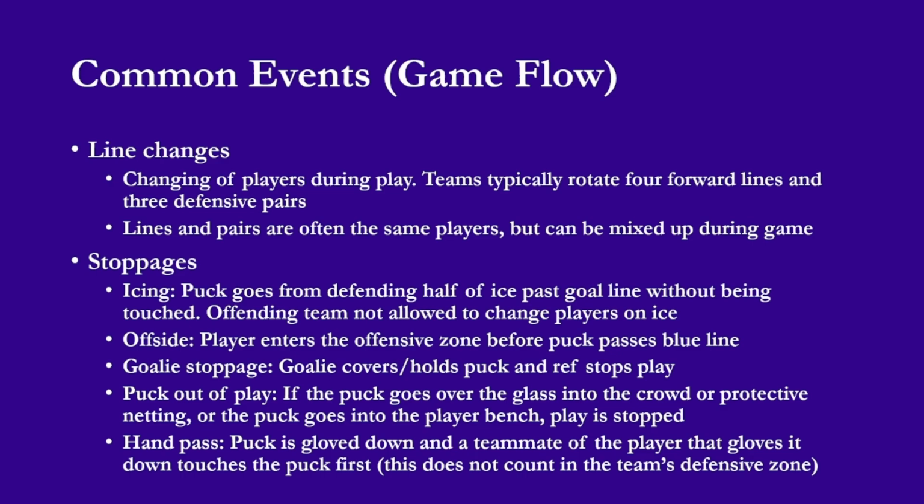The puck going out of play is just what it says, the puck going over the boards and leaving the playing surface. This also counts if the puck ends up in a bench or if the puck hits the large netting above the glass at each end of the rink. So behind the goal, there's two large nets that are there to protect fans, and if a puck hits one of those nets, the puck is considered out of the play.